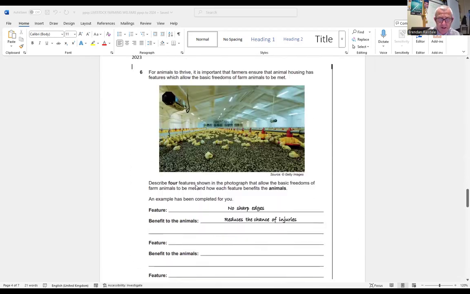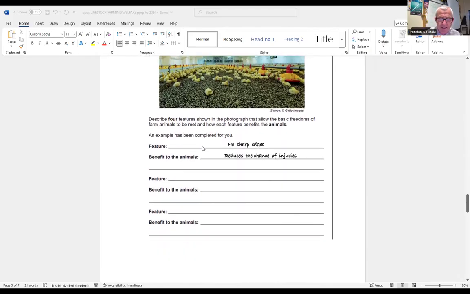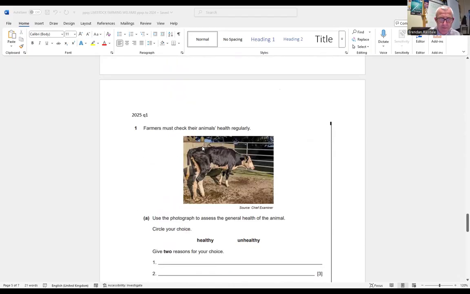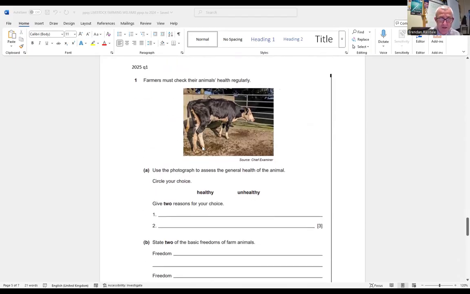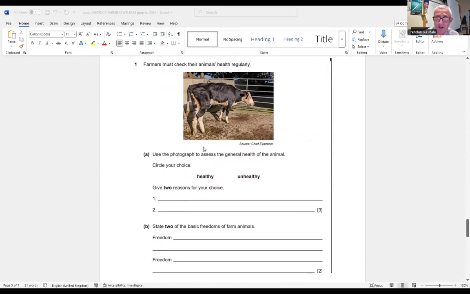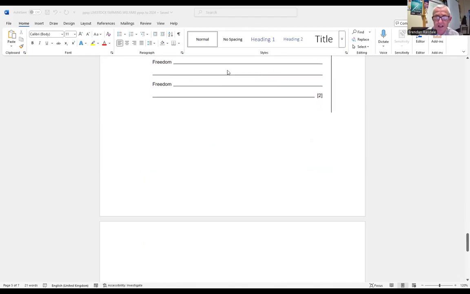All right, on we go, 2023. This was a slightly longer one as well. Features that you can see that are of benefit to the animals. Didn't like that question, but anyway, it crops up. And then it cropped up last year. There was this one here. Now, just because it cropped up last year, don't assume that it won't come this year, because there's plenty of years where they came up in consecutive years. Okay, lads, that's the end of that section.